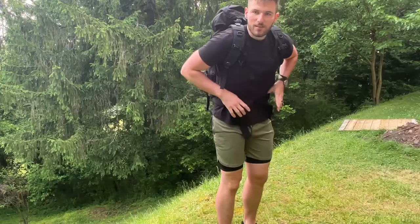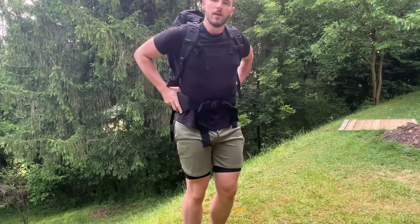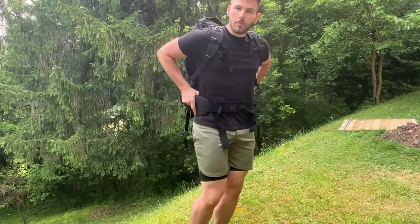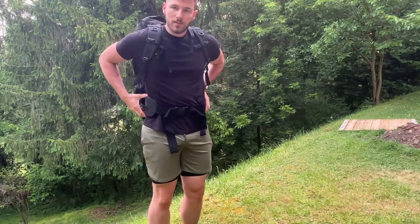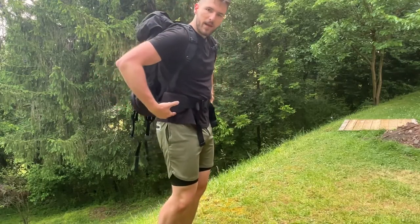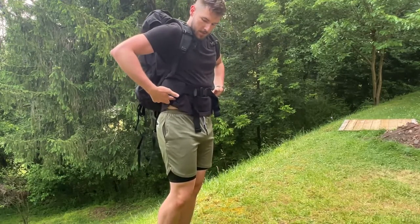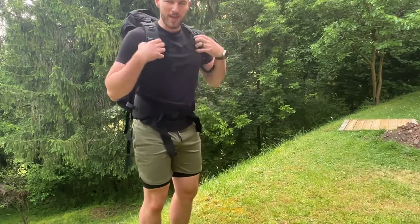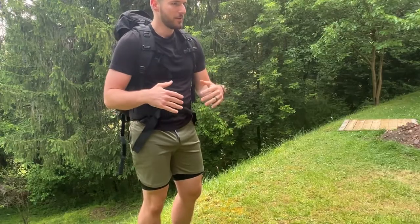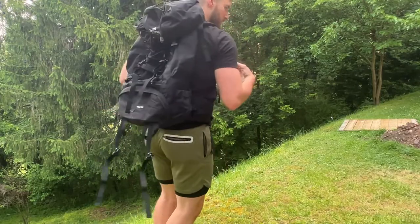So this obviously isn't loaded up, but I'll show you how it looks on me. I'm probably at the upper end of what you could do height-wise for this. The buckle is right across my belly button, at the top of my hip bones right there. I'm at the upper end — I can tighten this up and it doesn't get to go any bigger, so it's not going to work beyond this. But it works for me.